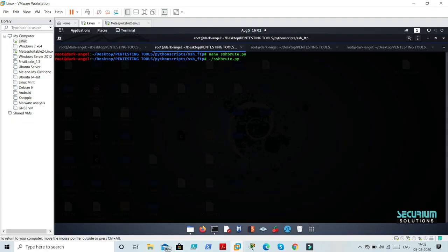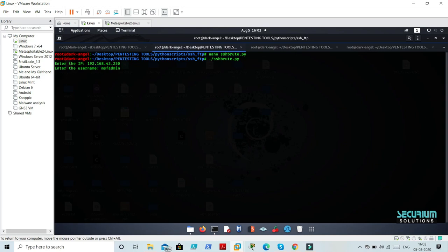Even I changed my word lists. I removed everything, but still I didn't get anything. But when I changed the timing, it worked properly. That's why it's very good to know about your internet connection and your timeout period. So that's why I've mentioned it here, and this time it works very well.